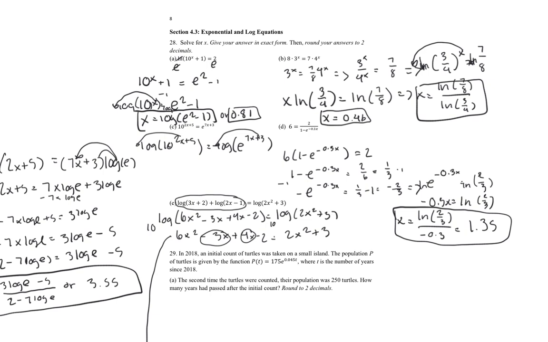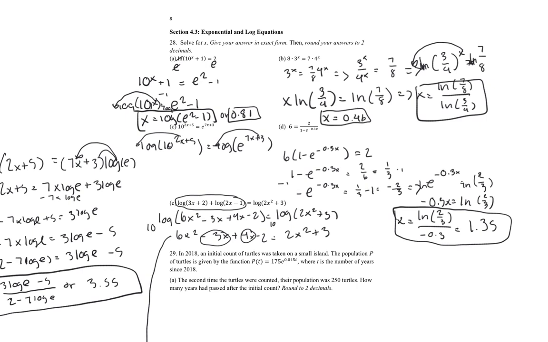And then if we solve for x, we get 4x plus 5 is equal to 0, or if we simplify that, x is equal to negative 5/4, and then we have x minus 1 is equal to 0, or x is equal to 1. Okay, so this x is equal to negative 5/4 is extraneous, right? Because we can't take the log of a negative, and we would be doing that if we had x equal to negative 5/4. So we can just cross that out, and we'll just have x is equal to 1.